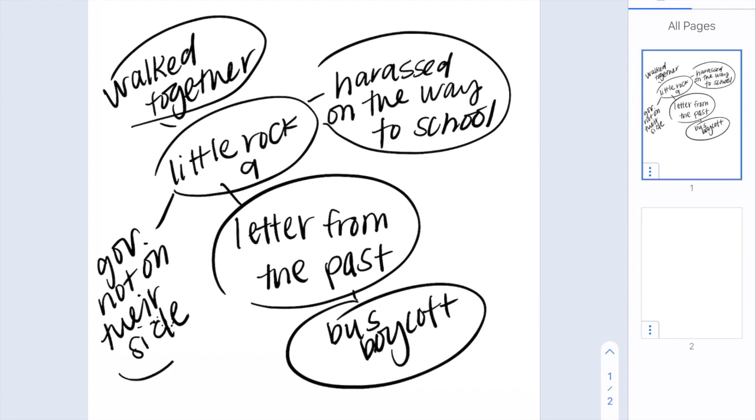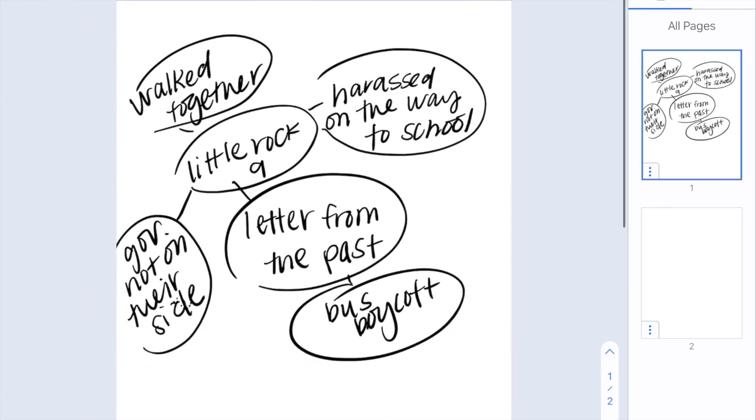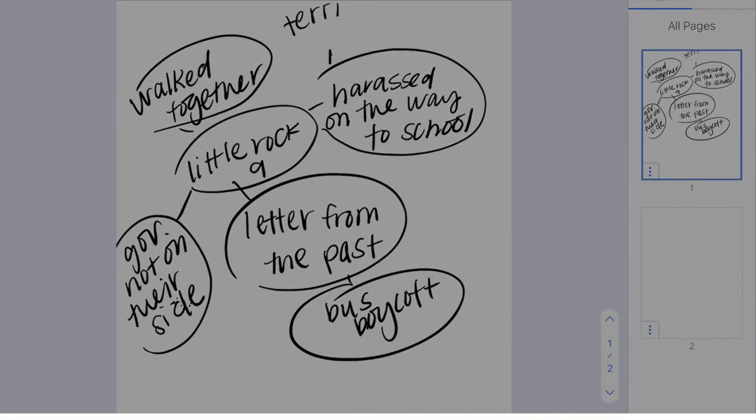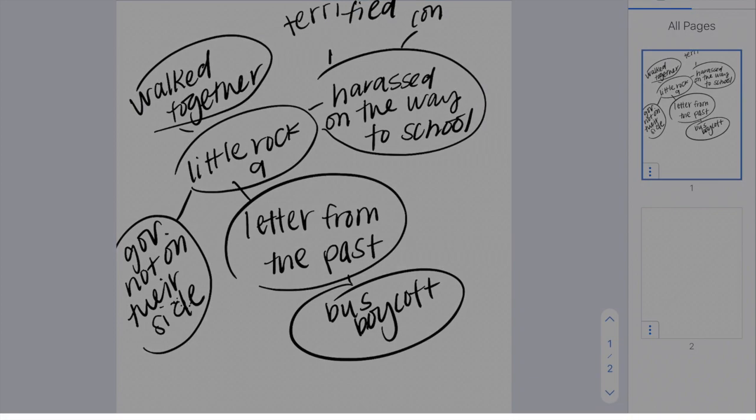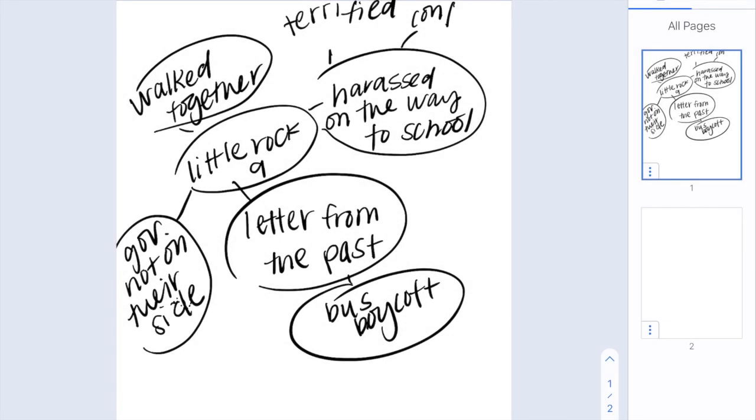Now I'm going to add the emotions or connections that I can make to this information, how they probably felt or how I felt reading it. So I know if I was being harassed by people every day on my way to school or work, I would feel so scared. I would feel terrified, but also probably be confused, especially if I was a kid and knew that I had done nothing wrong. And once I found out, I would probably feel really angry.